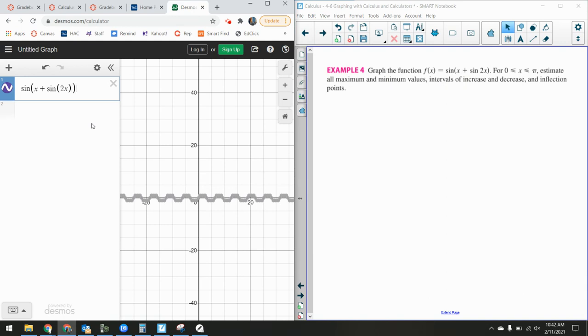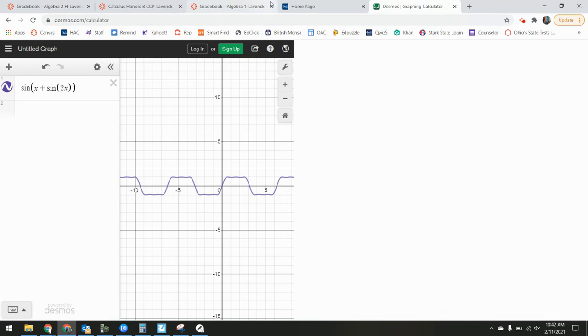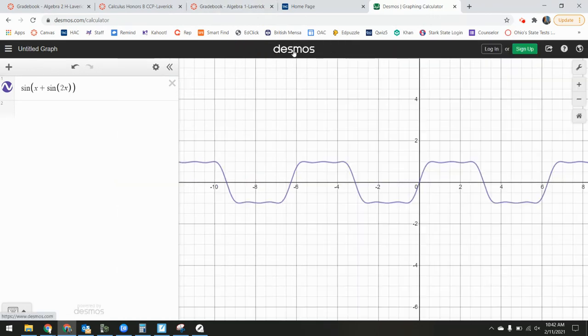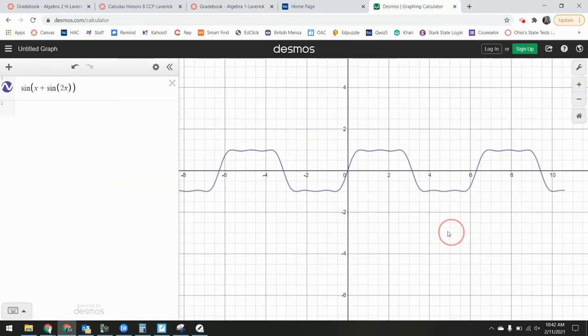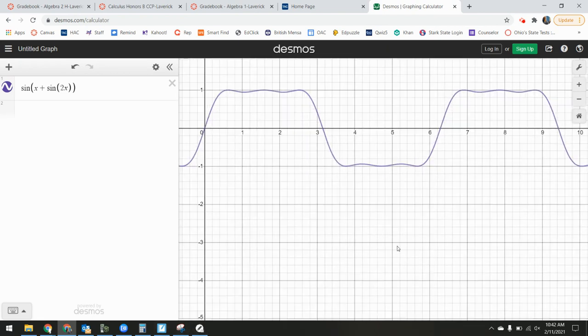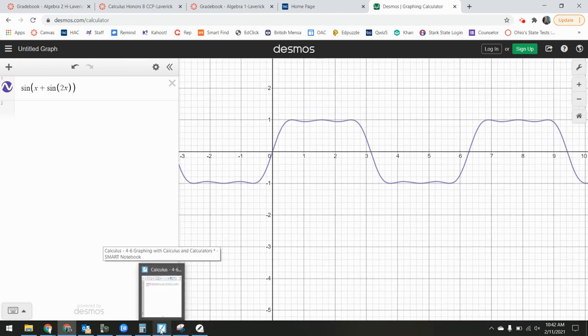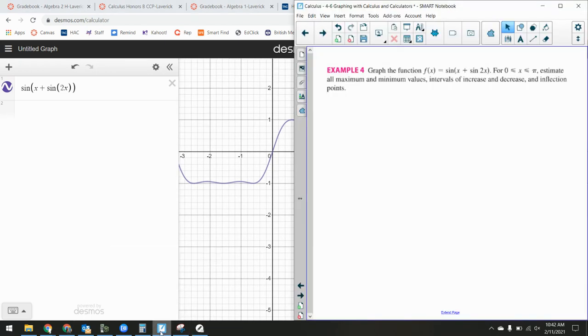I like Desmos because it suggests, are you sure you want to put a parenthesis there? Do you really want to put a parenthesis there? Whoa, this is fun. Isn't this cool? Now, it's saying I only need to graph it on 0 to 2 pi. That'd be if it was writing it out, but we're just going to investigate it on the interval from 0 to 2 pi.